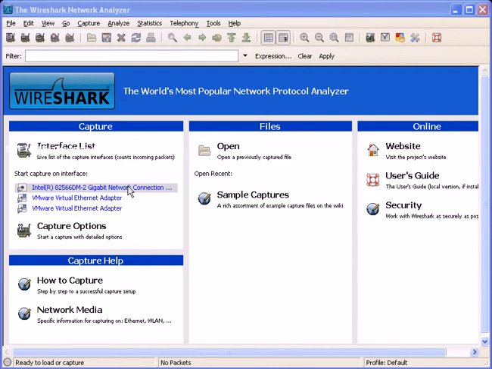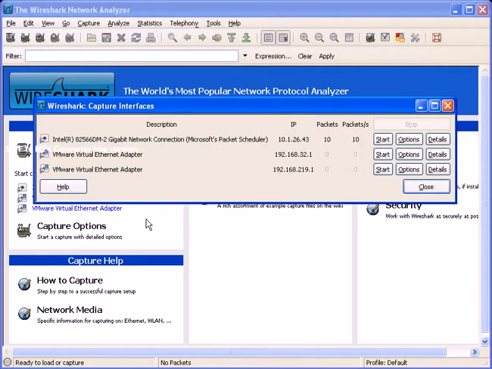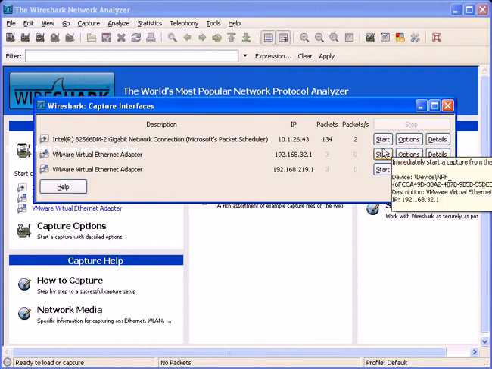What I need to first of all know is where I'm going to capture. So I've got two choices. I can select an interface from here, or I can do this up here. I click on this icon and it'll ask me which interface I want to collect on. VMware has been put on this computer, but it has been started, and you'll notice there are no packets going in and out of it. Whereas the gigabit Ethernet sitting on the back of this computer, we can see packets coming in and out. Packets sent, packets received. So I'm going to make the recommendation, just to test this, that we just hit start.